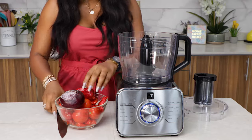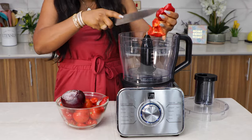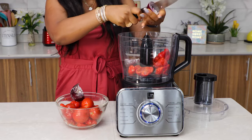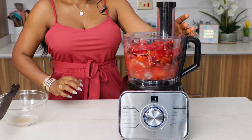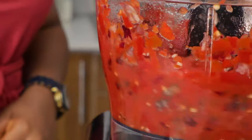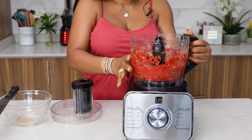While the fish is cooking, cut up your tatashe, tomatoes, onions, and peppers. I'm using a food processor because I don't want it finely blended. I want it coarsely blended. That's just how I prefer it for this fish sauce recipe, okay? If you prefer to blend yours really smooth, that's okay. It's all up to you. So once you're done, put this in a bowl and keep it away because we'll be using it in a little bit.